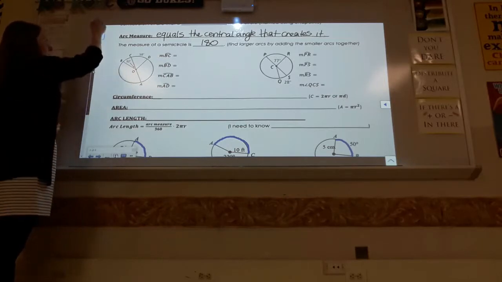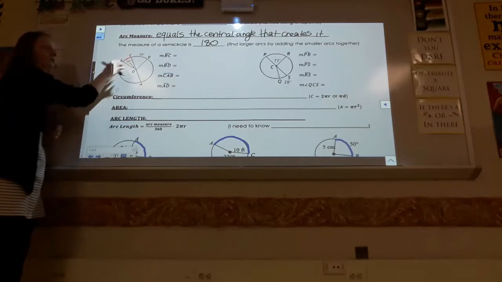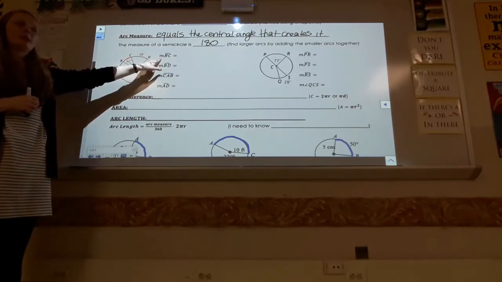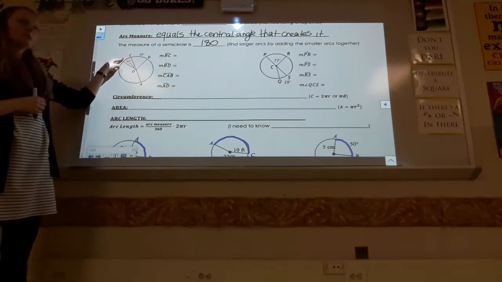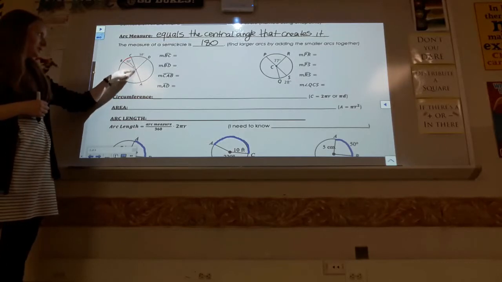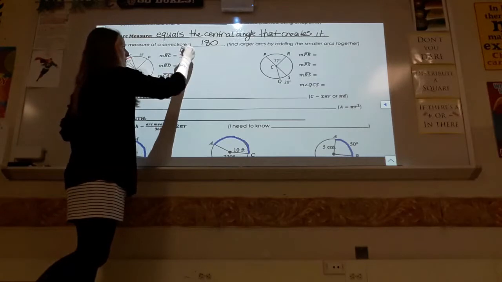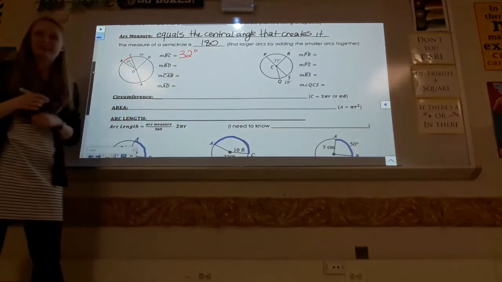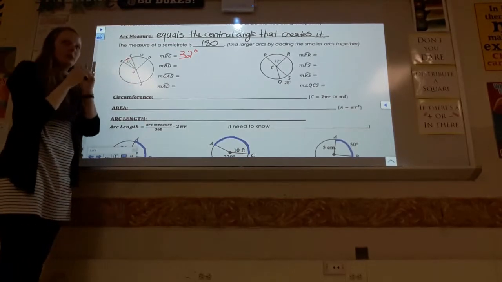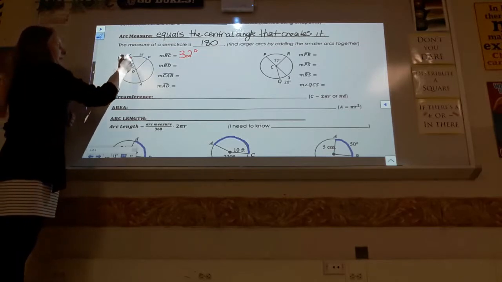So let's go find BC. Let's look at our circle and find BC. I'm going to start at B and then end at C, so I'm looking for this red arc right here. When they ask you for the measure, which is represented by this M, the measure of this bent segment is equal to the central angle. So what's the central angle that creates that arc? 32 degrees. So the measure of arc BC is 32 degrees. I know it's weird to think of a little bent segment being in degrees, but that's what they mean by measure.